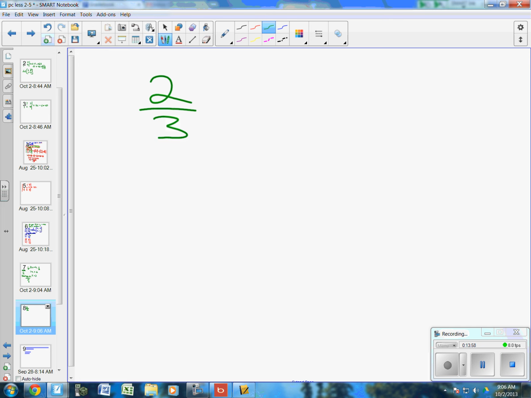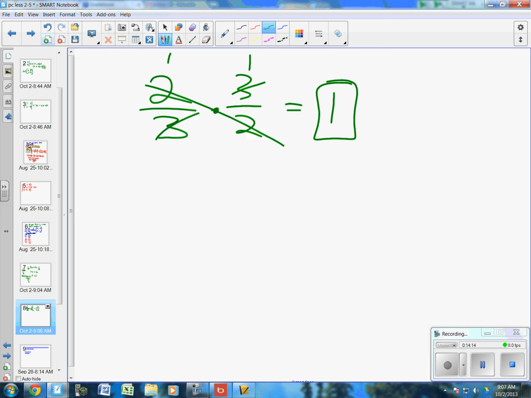My word. Only a couple people. Miranda, what do you think? 3/2. 3/2 is the multiplicative inverse because those will cancel out to make 1. 3 will go into 3. And 1 times 1 is 1, right? It's just the reciprocal of the number, right? That's called the multiplicative inverse. That's what we use when we're solving equations.